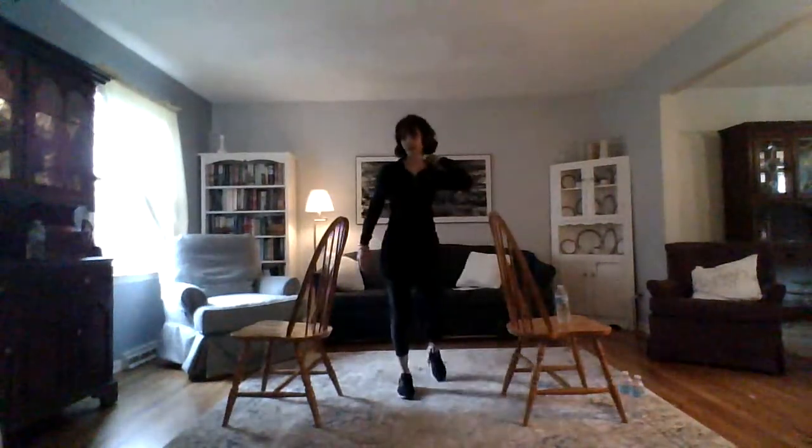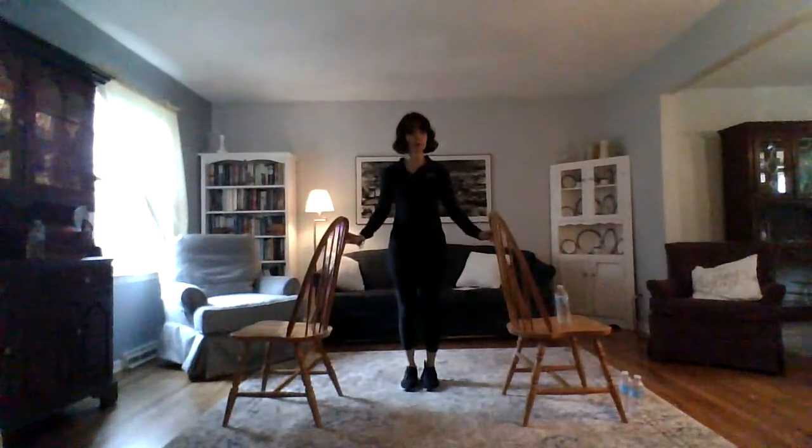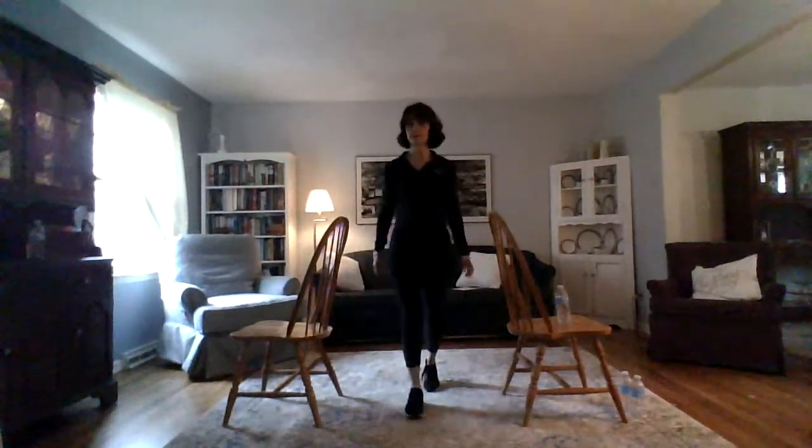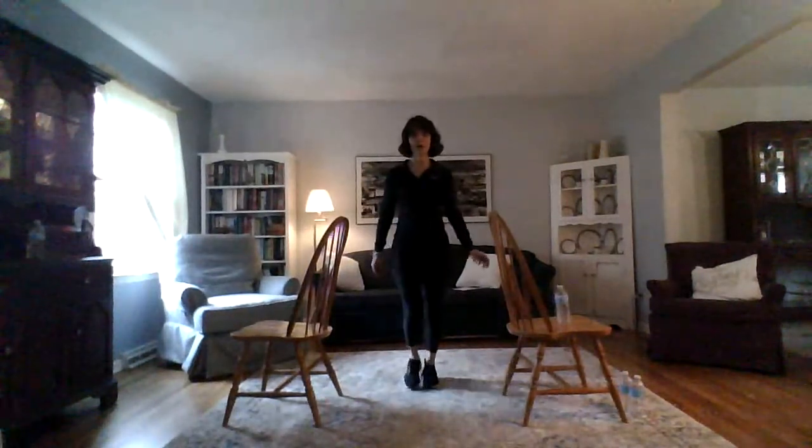We just have one more leg to go. One more leg. Then we're going to move on to some upper body after that. Okay. So we've done enough with our legs. Okay. So we got just one more on that left leg. We're going to do that lunge. Now, if you need to, remember you can hold on. If you only want to take a small step forward, that's okay. If you want to take a great big step, good for you. All right. Do what you can do. Do your best. Here we go.